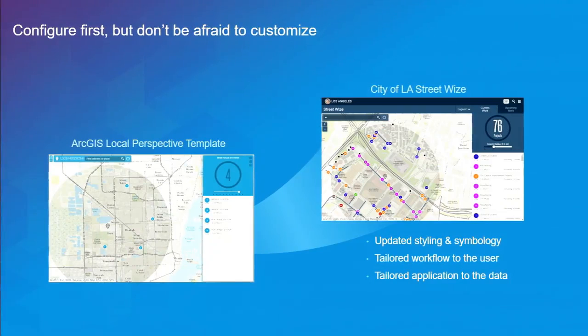Then with all those focused apps and configurable map templates that Esri provides, remember, configure first. That will help set you up for success. But if that doesn't fit all your needs, you don't have to stop there. Don't be afraid to customize. Maybe that's changing the symbology. Maybe that's altering a template to pull in more data, or changing the defaults that one of those out-of-the-box templates provides. With just a little bit of code, or even, depending on what you want to do, no code at all, you can make your own maps look more customized for your organization.